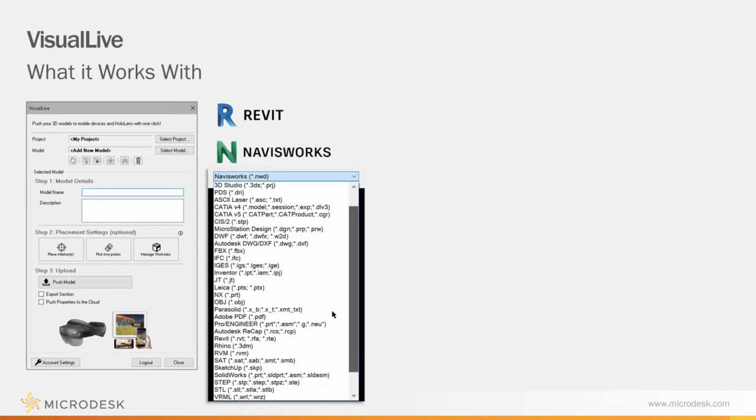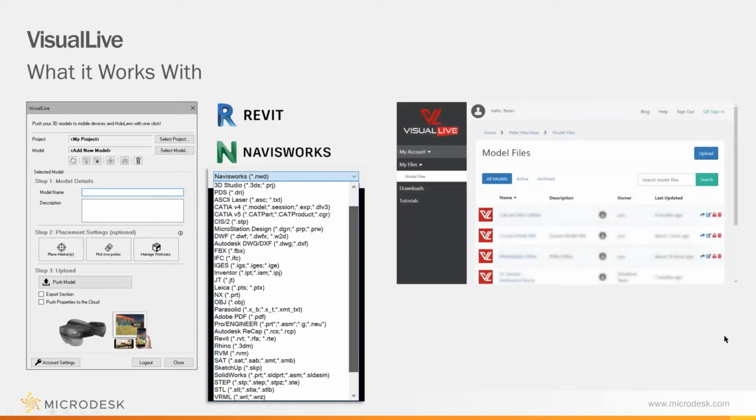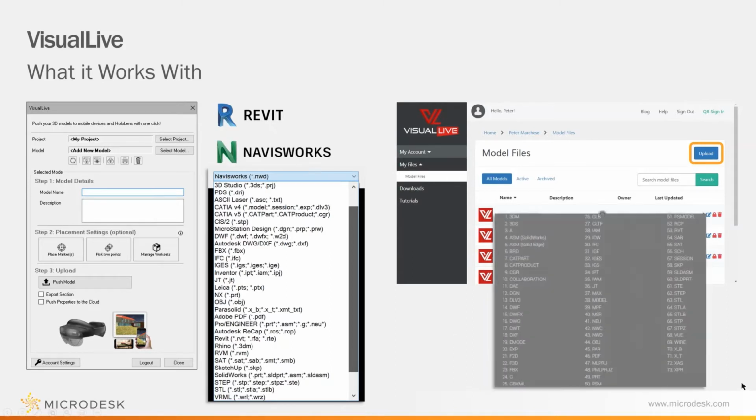Now, this is specifically for Revit and Navis, and that's not to say that's the only way. So let's say I don't own Navisworks and I'm using something that's not Revit. Well, in that case, you're not out of luck. All you have to do is log into the VisualLive website. From that standpoint, I can just upload my model files, and similar to how Navisworks is able to work with a large assortment of file formats, they also have 73 different formats that I can upload. So more than likely, whatever tool I'm using can export out to one of these formats, and then I can upload it into the VisualLive website. So one way or another, this is going to work fine.